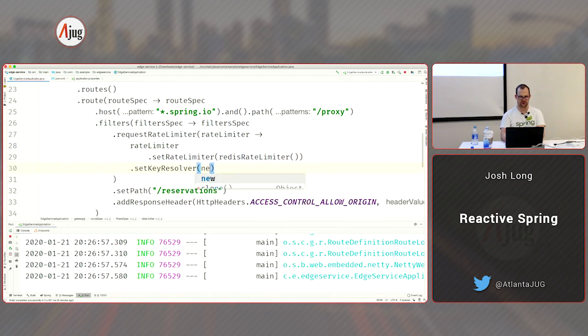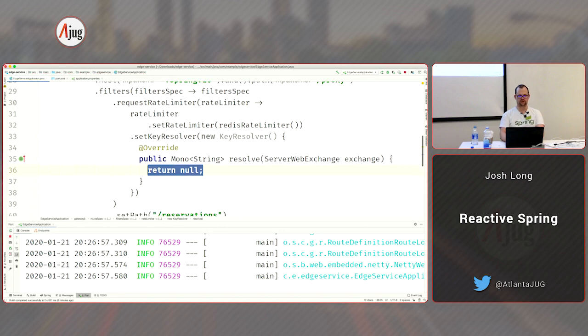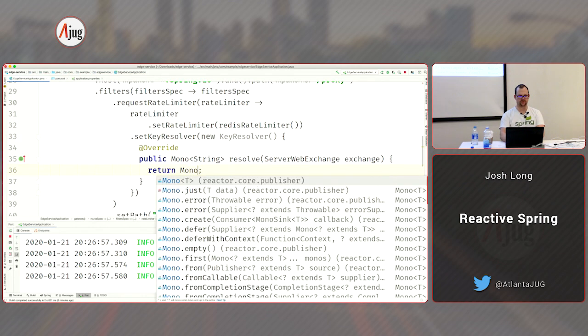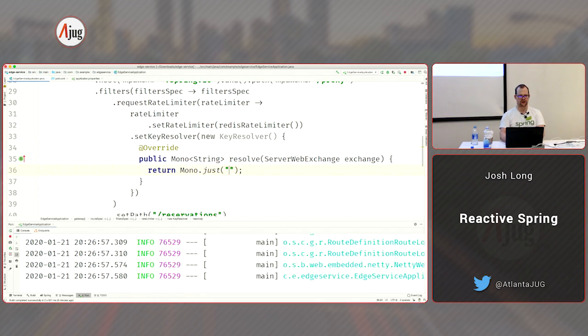So new key resolver. Now this key resolver, again, if I wanted to do that first use case, the mainframe use case, I could say, here's the key. There's only one key for the whole world, right? So I could say, Maria, la chiave.